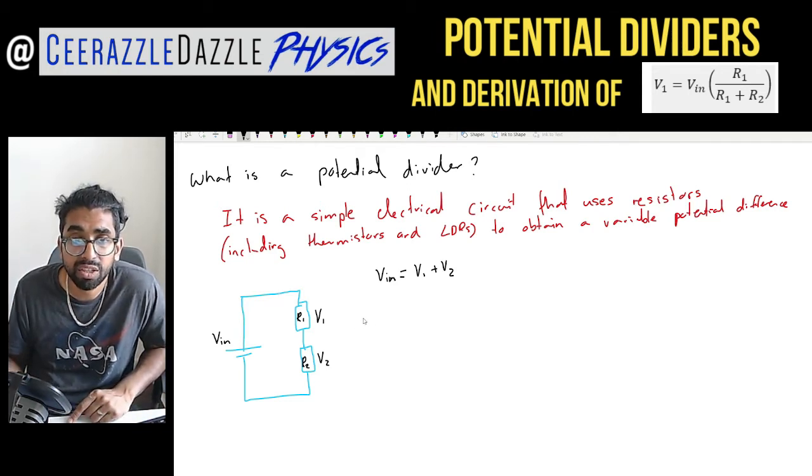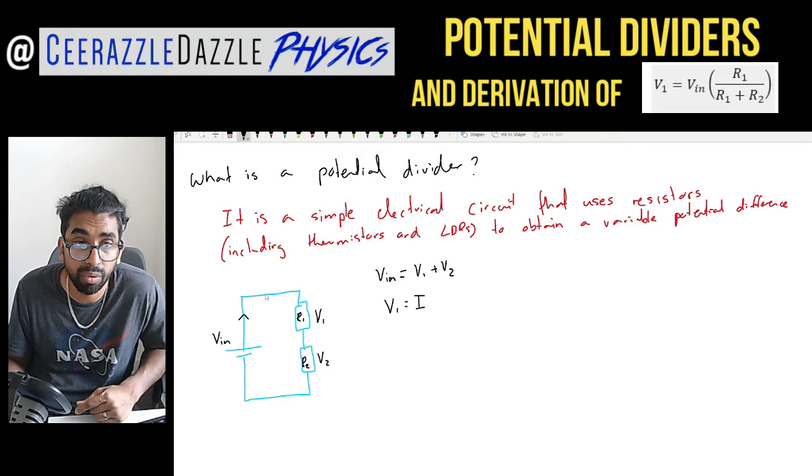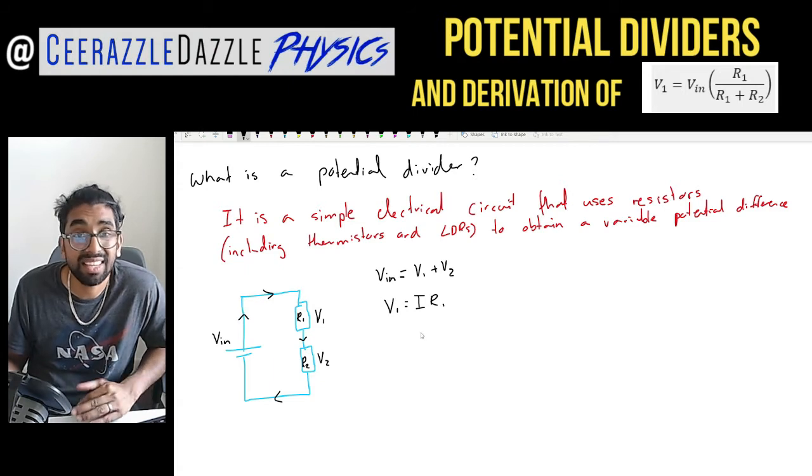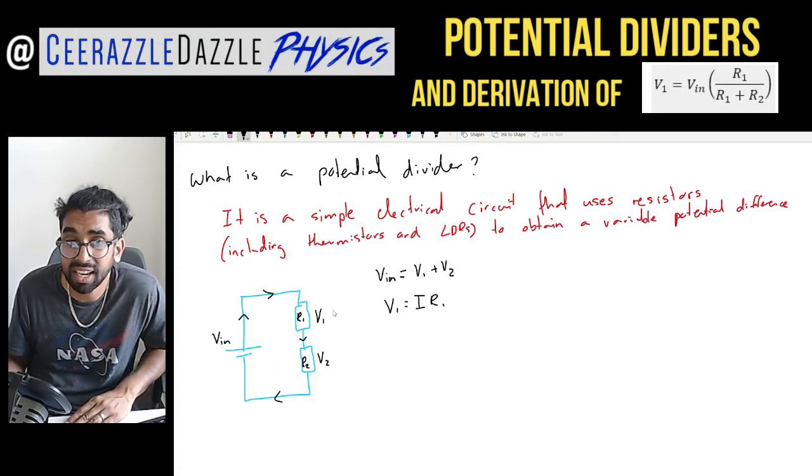Now from here, guys, we also know that for resistor R1 right now over here, let's say I wanted to work out V1. I want to work out V1. Well, we know that V1 will also obey Ohm's law, so that'll be equal to the current flowing through it. Don't forget, there's going to be a current flowing through. Here's my current right now. It'll be equal to the current flowing through it times by R1 over here. Very good. Right, now, what exactly is the current flowing through it? What exactly is that current flowing through R1?